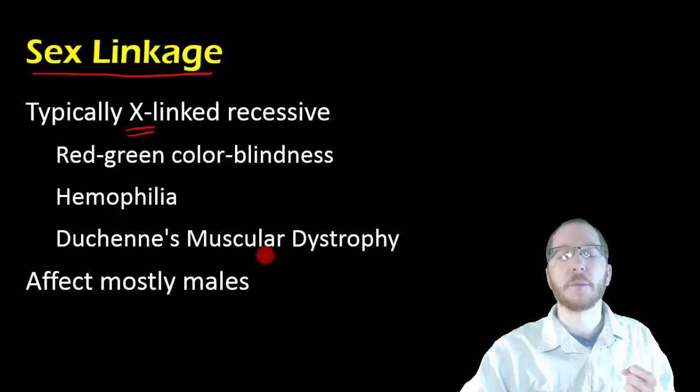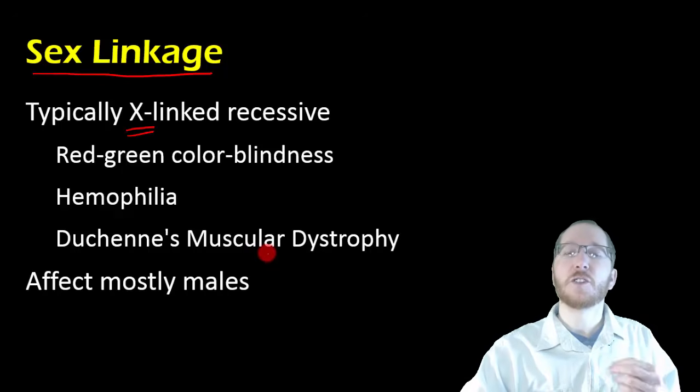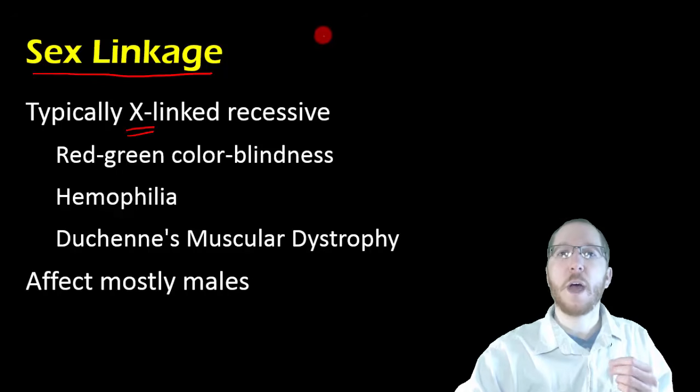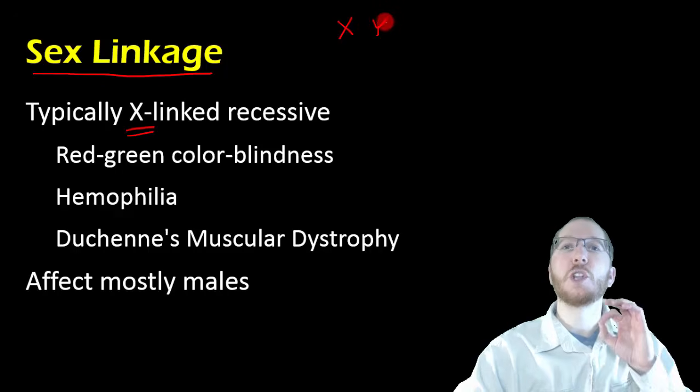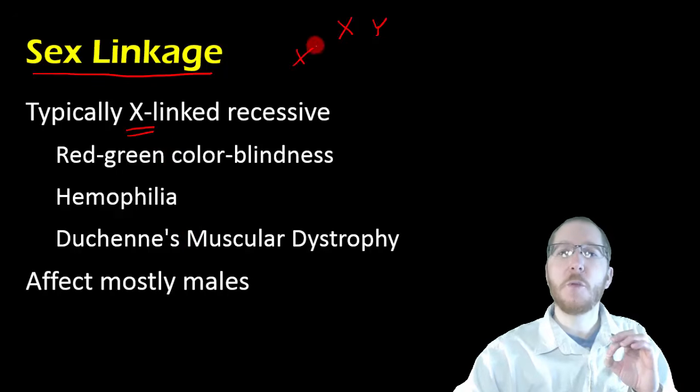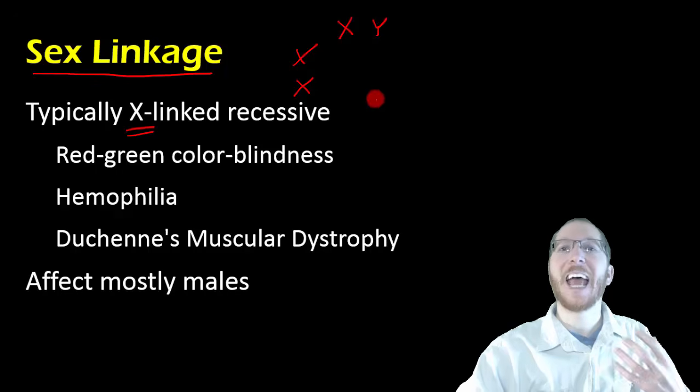This will be fatal. So as we look at a lot of these disorders, if you try to set up a Punnett square, you can't do it the traditional way. We have to set this up where we realize the male is only going to have one X. His Y chromosome will not carry an allele for any of these traits, whereas the female with two X's will pass on one of her traits to any offspring. So males will only pass it on to their female offspring, whereas females pass it on to any of them.